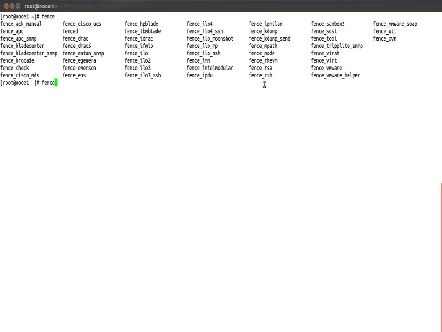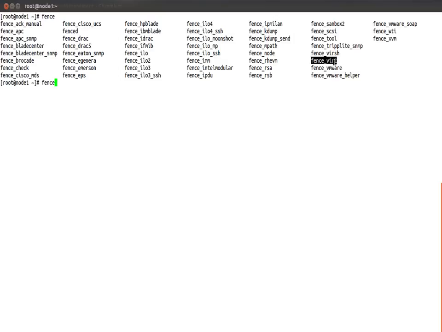I can show you. If you type fence and press tab a couple of times, you can see all the available agents. This one is a fence instance, or you can say fence agent. The one I am looking for is fence_virsh. The supported one only works on Red Hat, because Red Hat or Red Hat derivative operating systems ship with a particular service which can be used by that agent.